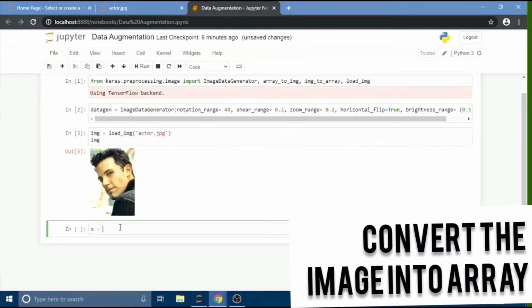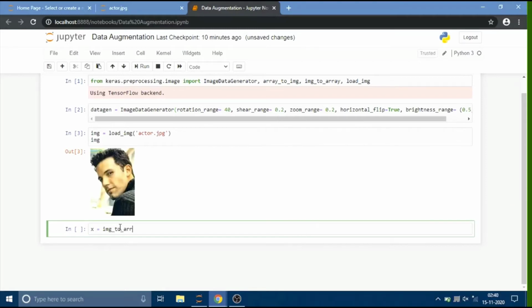Now let us convert this image file into an array. So we should use the image to array function here. After that we will just reshape it.